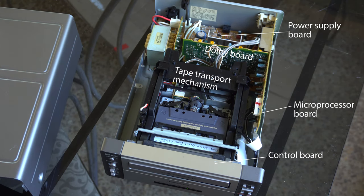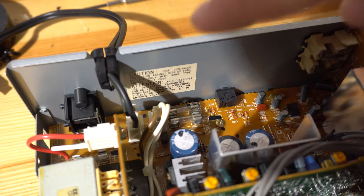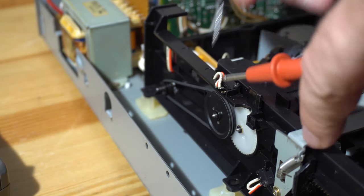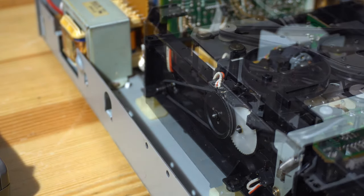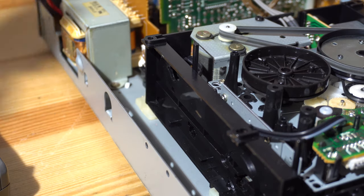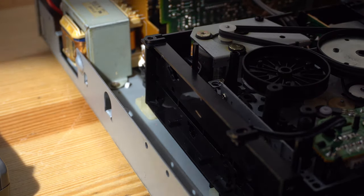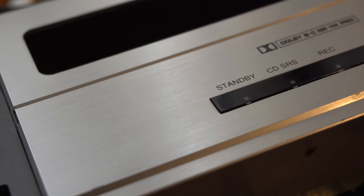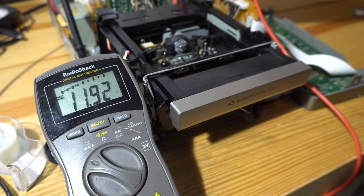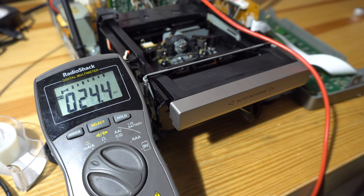I never found a service manual. I did all the obvious things — I checked the fuses, ran the transport mechanism through its paces, and verified that the switches actually changed continuity. With any cassette deck you need to check the belts, and they were fine as well. But when I had the tape transport mechanism out and plugged in, the motor turned on for a few seconds, and the standby light was flickering on for a second as well. I went searching for power issues, but I found 5 volts regulated on the control panel and 11.92 volts on a jumper labeled 12 volts — very strange for something that would not power up.